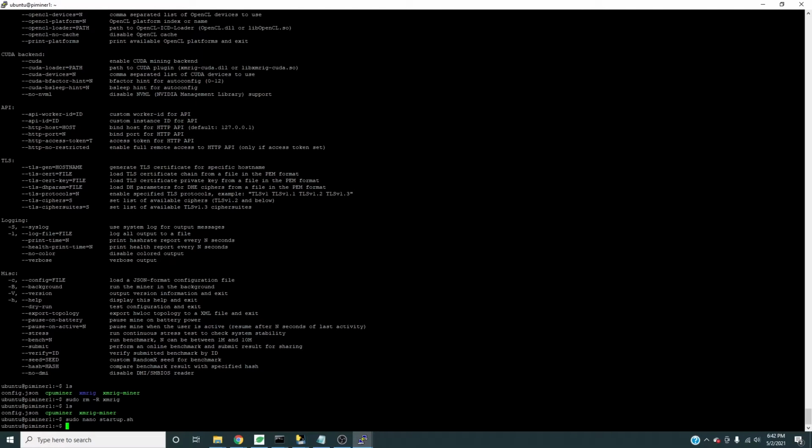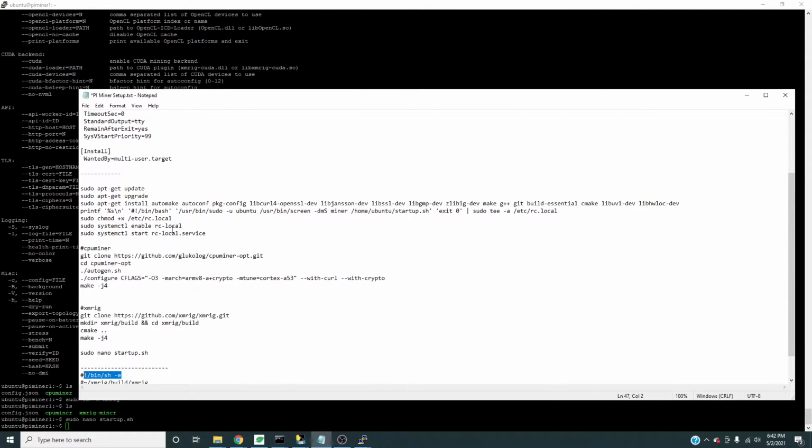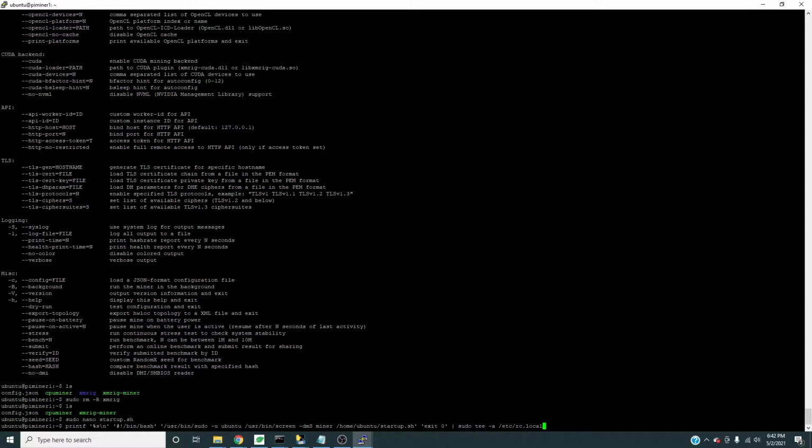Now what we're going to do is we're going to set up rc.local. So the first thing we want to do is we're going to go ahead and create the rc.local file. So if you run this script, this will actually handle everything for you. And what this is going to do is basically print out a couple lines here and write it to a new text file at /etc/rc.local. And this is the command we're going to be doing.